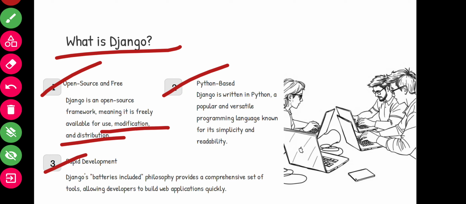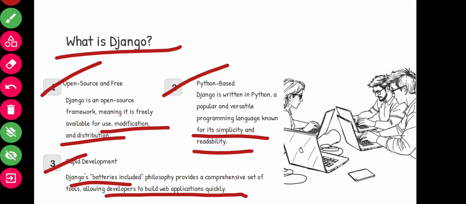It uses its simplicity and readability, and in rapid development, it includes batteries. It also allows developers to build web applications quickly.